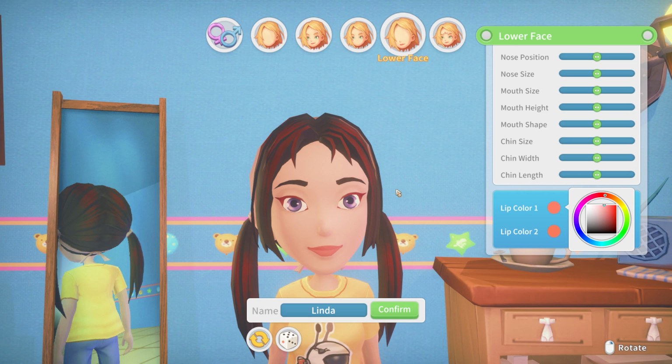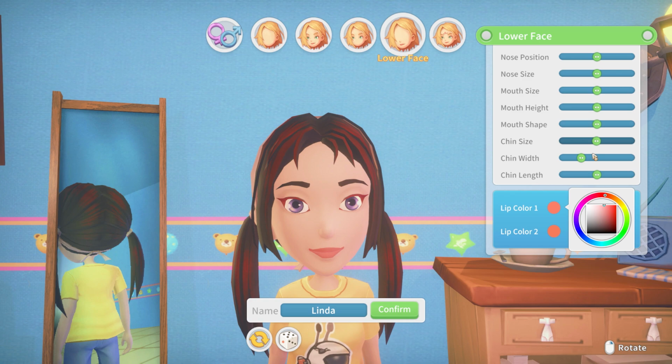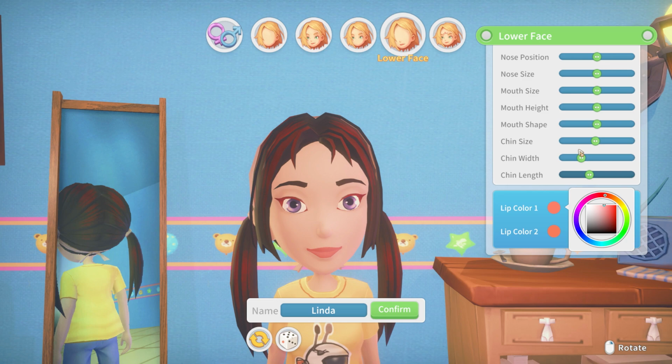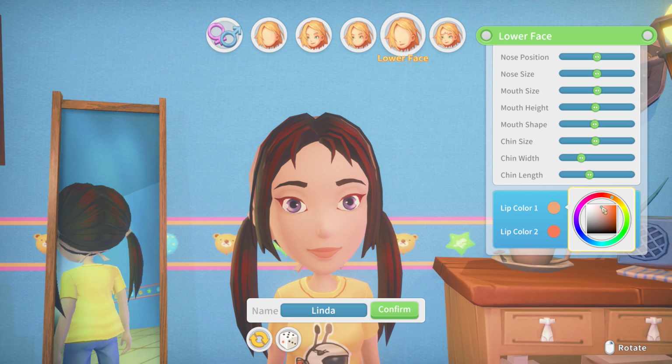And then, honestly, I think I might just make the chin width a smidge bit smaller. The chin size, by the way, if you're new to Portia and you're just watching this to see if it's something that you want to play, the chin size is more the jawline, just as a heads up. And I think I want to make that a smidge bit shorter. Mouth shape. Okay, so that's how much they smile. Mouth height. That's fine. And size. You don't need to go there. Perfect. I actually really like the noses in this game anyway, so never really bothered changing that too much. I want to go with a natural lip color. Perfect. Okay, and then decorations.